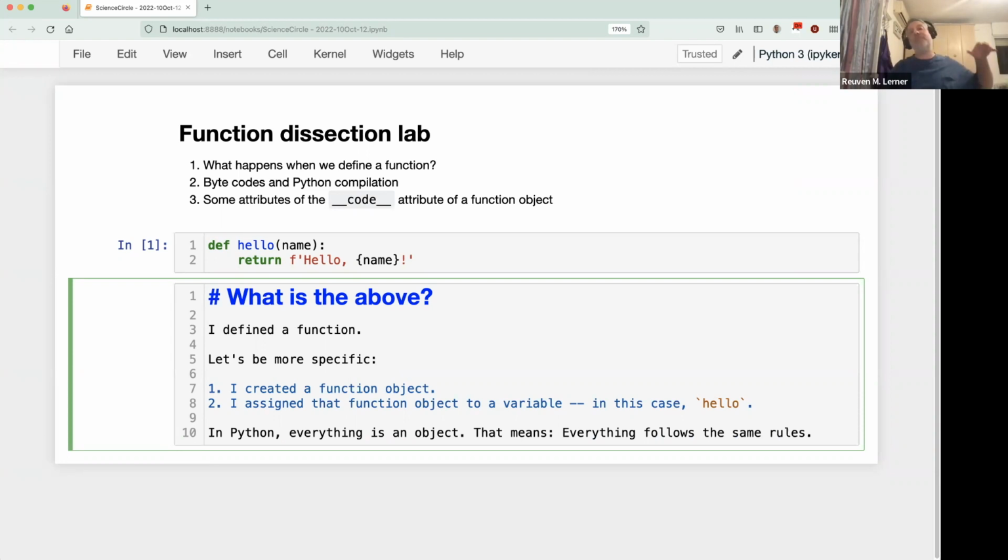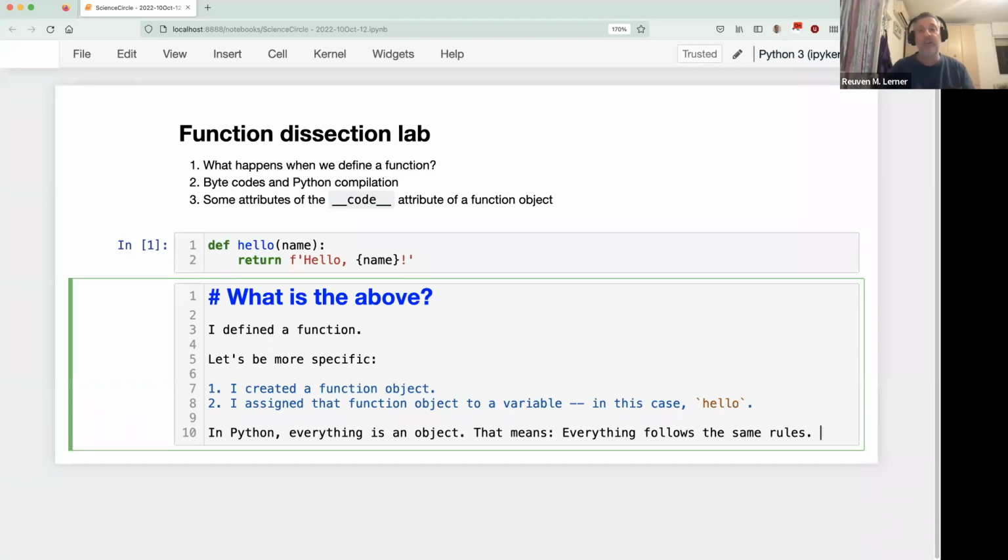People love to talk about object-oriented programming as something mystical or magical. It has become almost like a religion for some people. But in truth, object-oriented programming is a way for us to organize our code. It's a logistical and organizational methodology so we can keep track of it, write it more easily, maintain it more easily, and debug it more easily. By everything being an object, we know that the rules for everything are going to be the same. It's going to be consistent, and easier for us to understand.